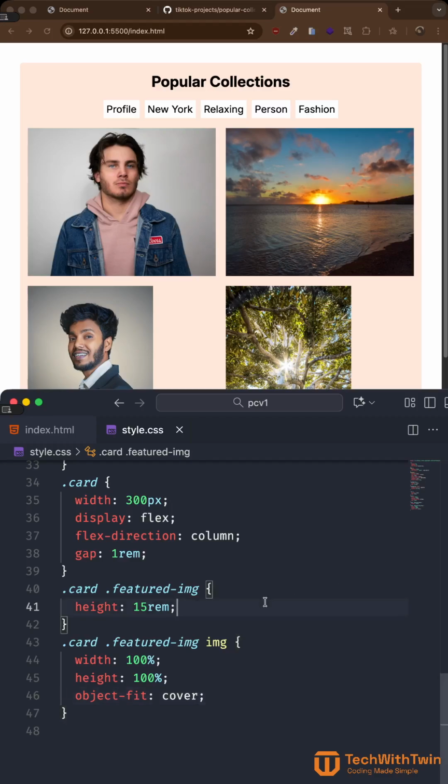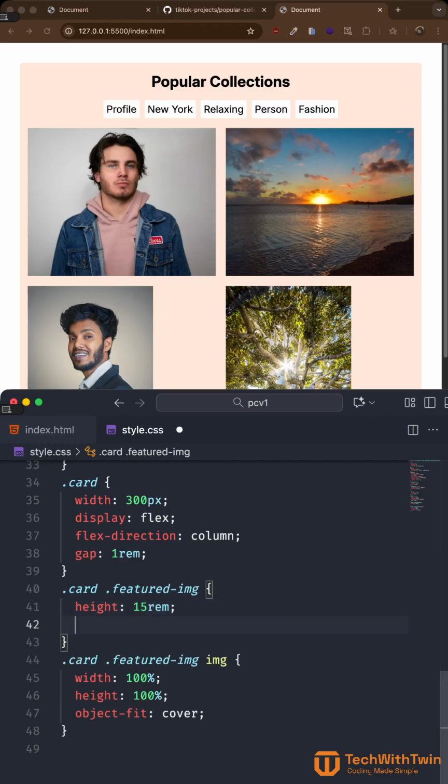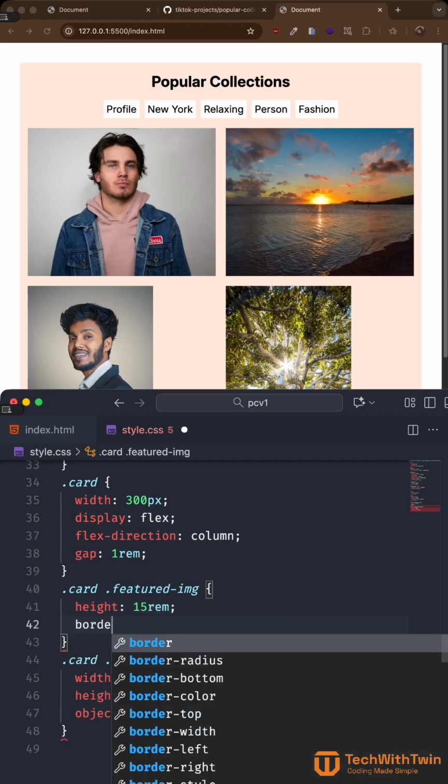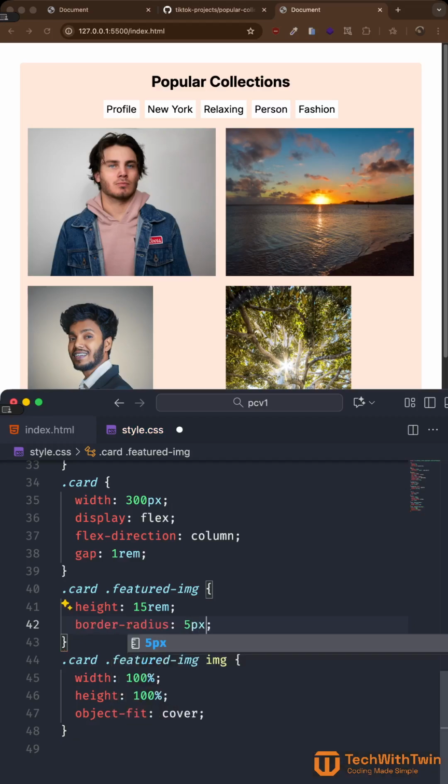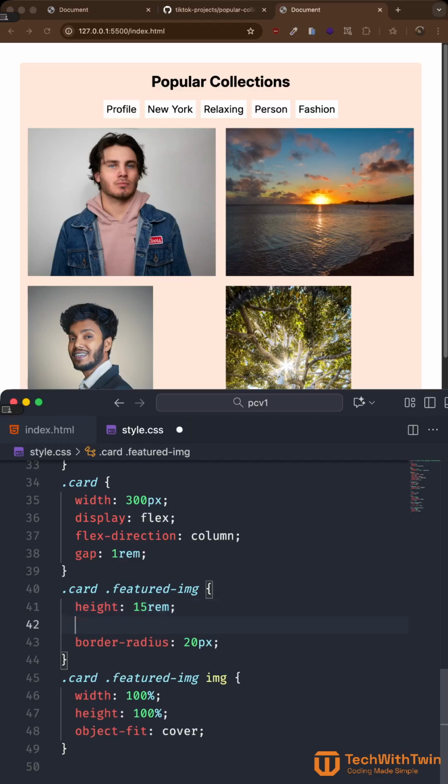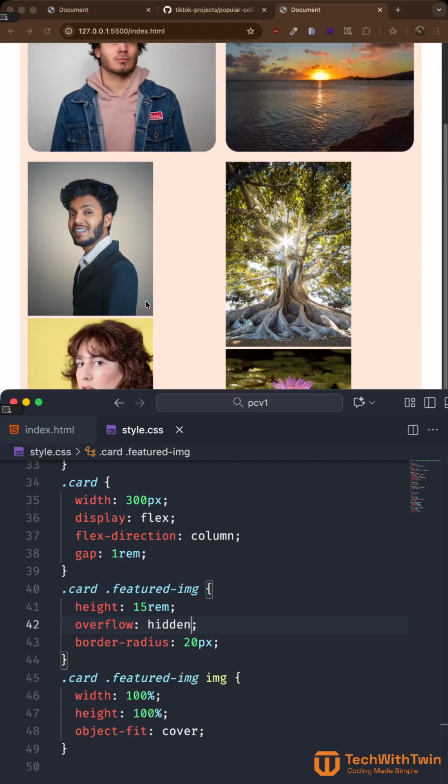If I come and add a border radius on the featured image wrapper or the div, I'm going to say border radius of maybe 5 pixels. Let me use 20 pixels. You can see nothing happens because the image is overflowing. But if we come here and say overflow hidden, now you can see the border radius kicks in because now the wrapper prevents the image from overlapping, or even if it overlaps, it is ignored. So we are done with the featured image.